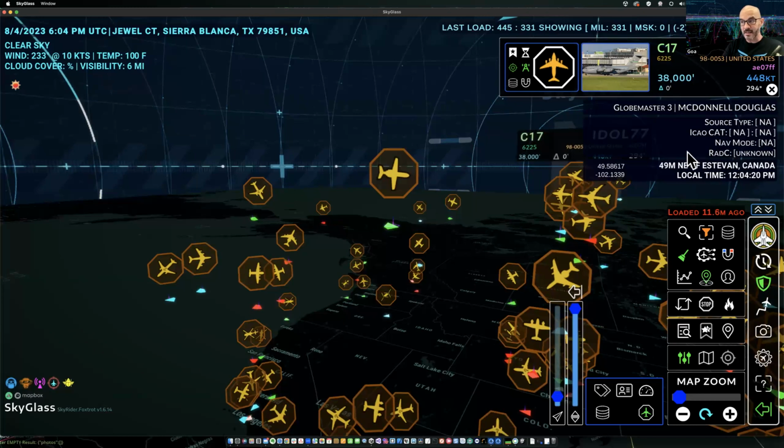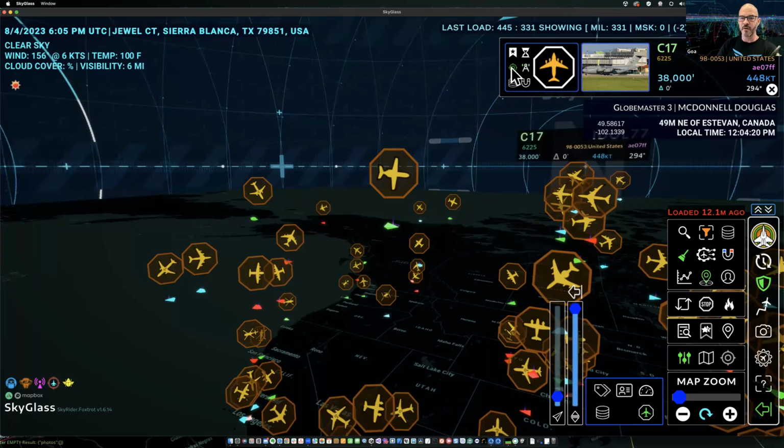If it's in Mode S, that becomes a very large number, and there could be several miles of variation between where the aircraft actually is versus what it's being reported as in the system. Okay, so that's the RAD-C. And then if you have the database activated, then you'll get a lookup of the owner operator and the other detail that's in the database. We're not going to cover that today.